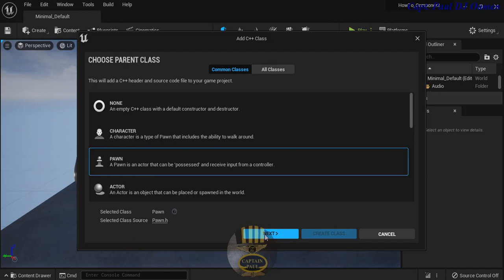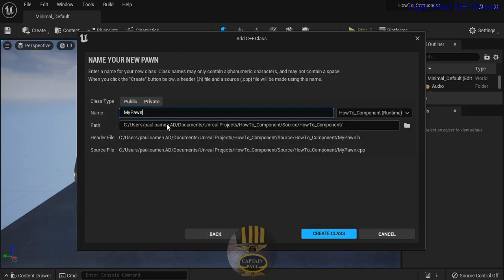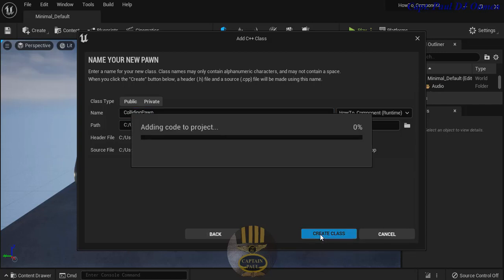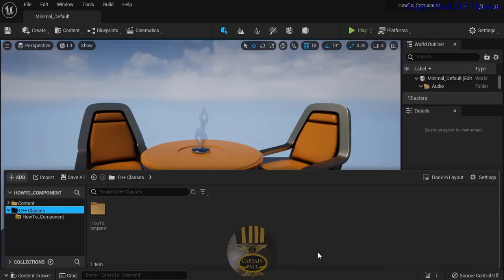I'm going to name it ColldingPawn. So let's click on next. Now give it a name, CollidingPawn. I have my CollidingPawn in place, and let's click on create. There we go. The development environment for the coding is now ready.